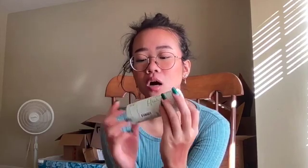This is a little bit weird, but I'm going to use up this Hey Humans naturally derived deodorant. I like more naturally derived deodorants. Some people say they don't work as well as the ones with aluminum. This is aluminum free, and it has really good things about it: it's aluminum free, propylene glycol free, paraben free. It has essential oils, and it's supposed to last all day. I think this is from a celebrity, but I forgot who it's from. But I can recycle this very easily. I like this product a lot. It smells really good, and the scent of this does last on my skin. It smells very fresh. It has green apple, fresh matcha tea, and cedarwood in here.